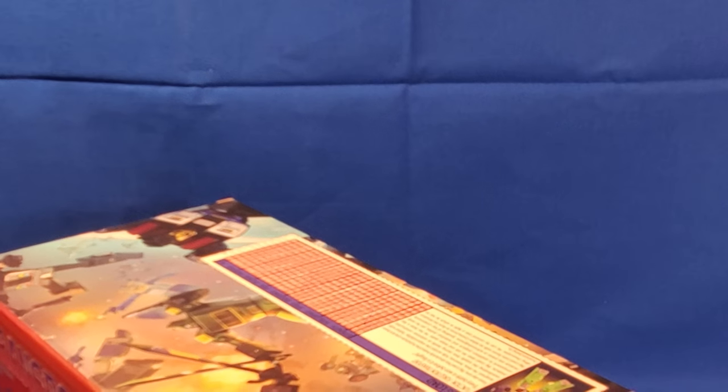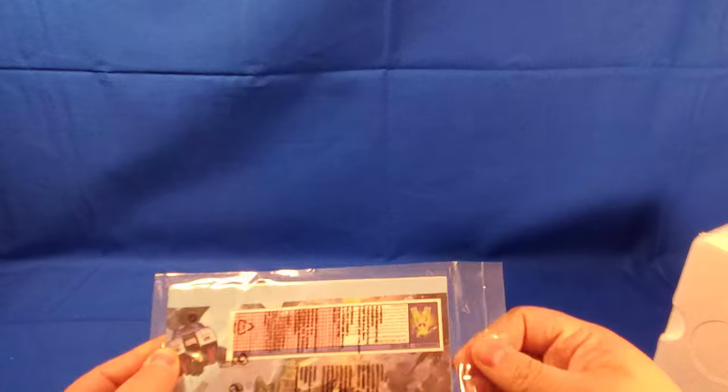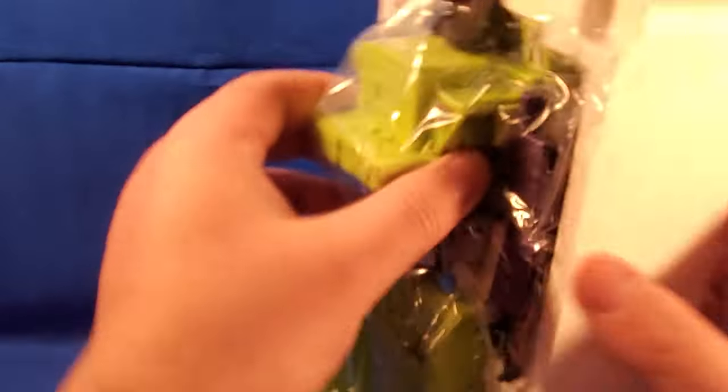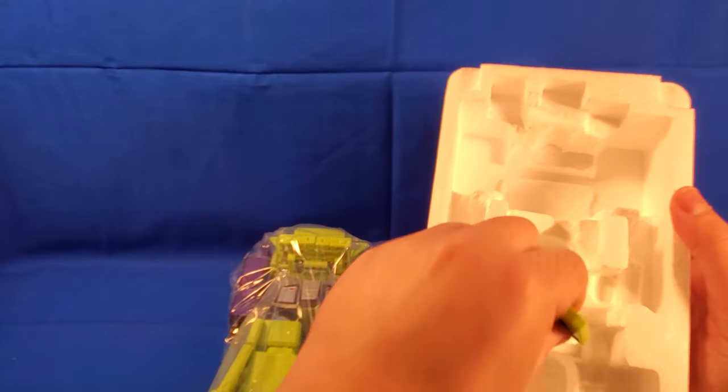Let's get him out of the box here. Let's see what he looks like. Oh, it's in foam this time. That's interesting. All right, here we've got the manual, which is actually sealed this time. So we've got the manual and the collection card in there. I'm actually really surprised this came in foam. That is surprising. And this is a masterpiece scale. So we've got guns off the side.